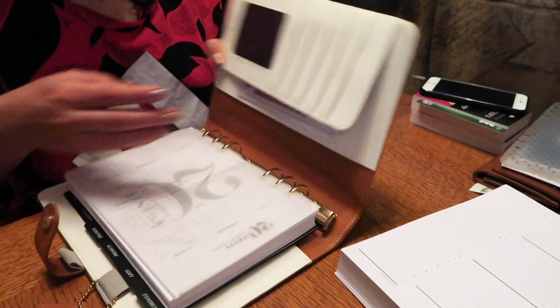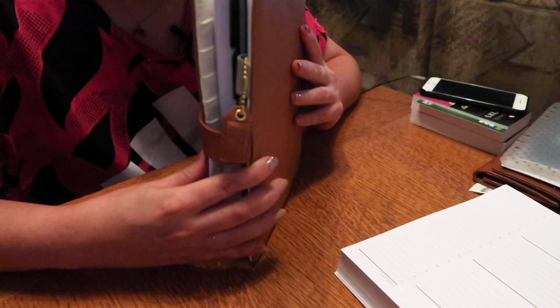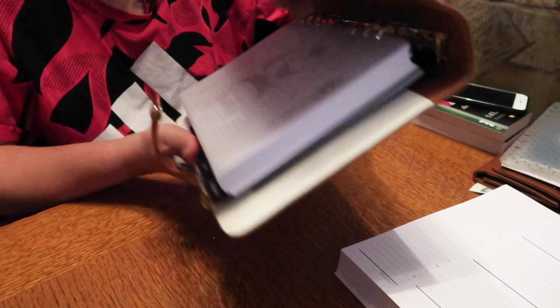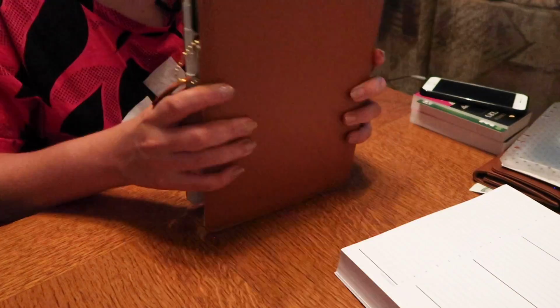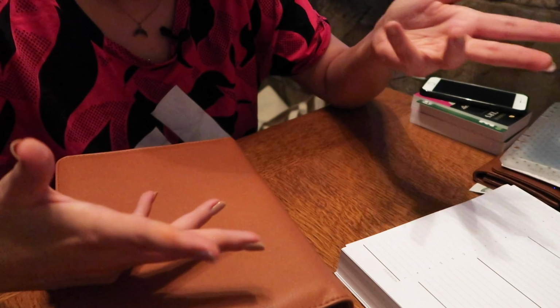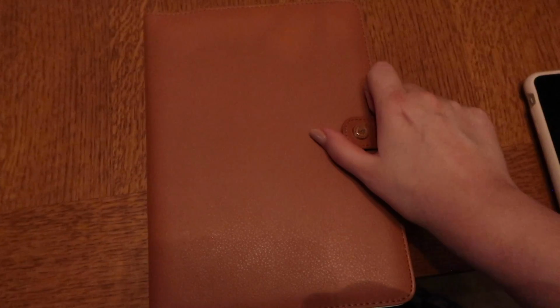All right, let me close this up for now. And there we go. It's filled up. I wouldn't know what else to do with it. I gotta shake it so the divider doesn't get caught. Alright, and here is going to be my little flip-through, the initial flip-through of what the planner looks like so far.